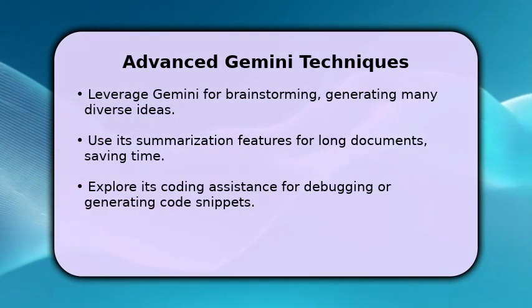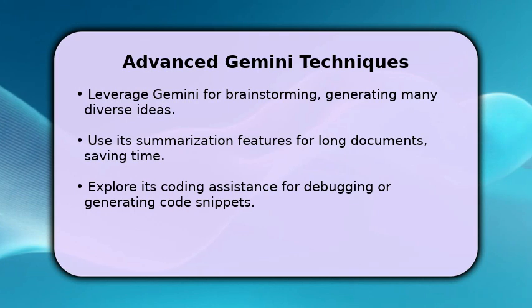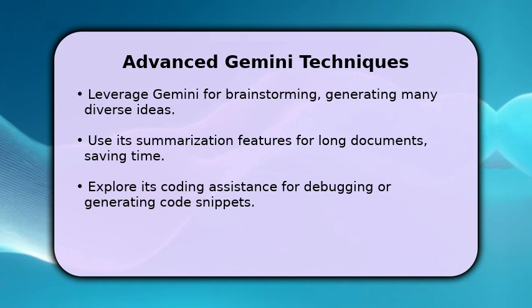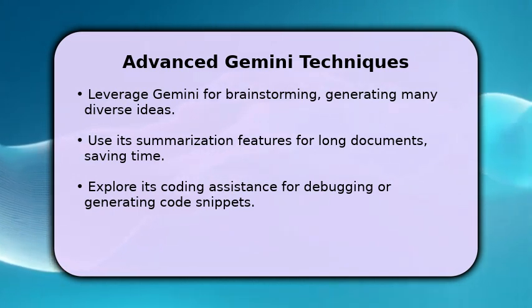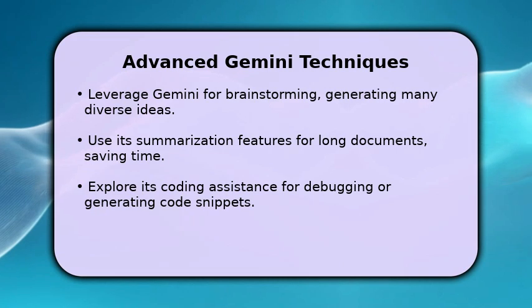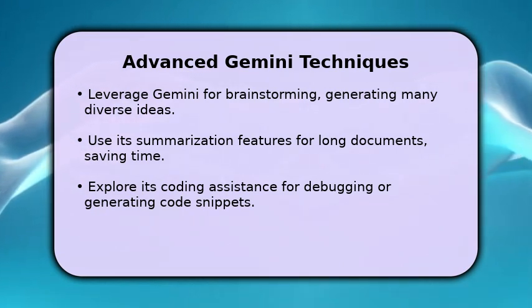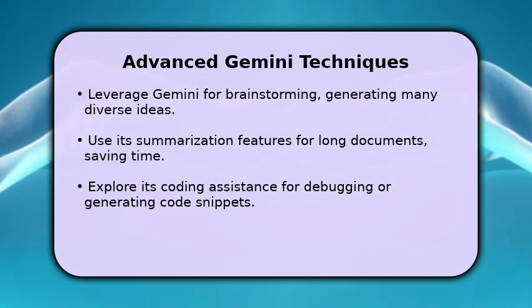Finally, explore some advanced Gemini techniques. Utilize it for brainstorming sessions to generate a wide array of diverse ideas quickly. Its summarization features are incredibly powerful for condensing long documents, saving you significant time. Don't overlook its coding assistance for debugging or generating code snippets. Integrating Gemini into your daily workflows can automate content creation and analysis, making your processes much more efficient and productive.